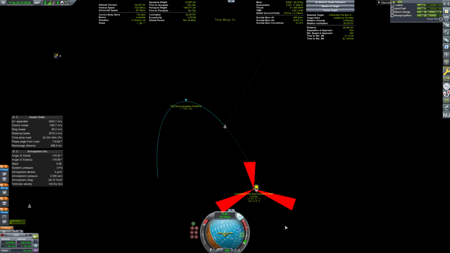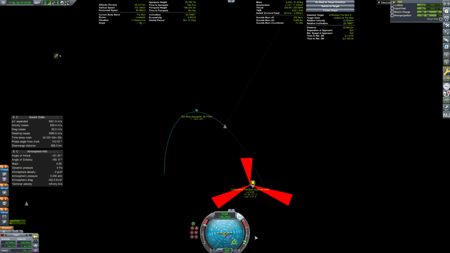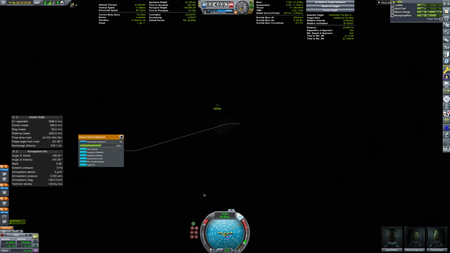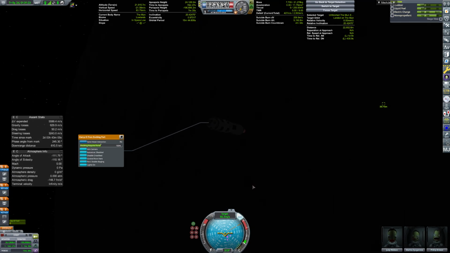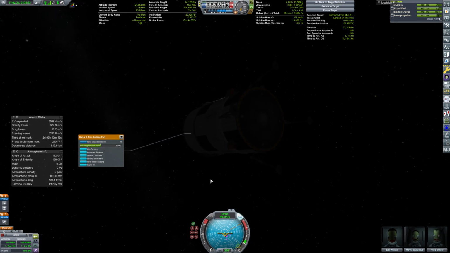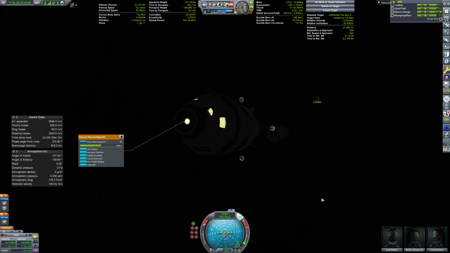Alright, and we're still using our transfer stage because we had so much fuel in it. Soon it will be time to ditch that and use the actual landing stage. In fact, let's do that now. Stage separated, and let's deploy our landing gear. Do we have landing lights? Yes, we do. Good. Awesome. Okay, good. I was hoping I had thought of that. Looks like I did.